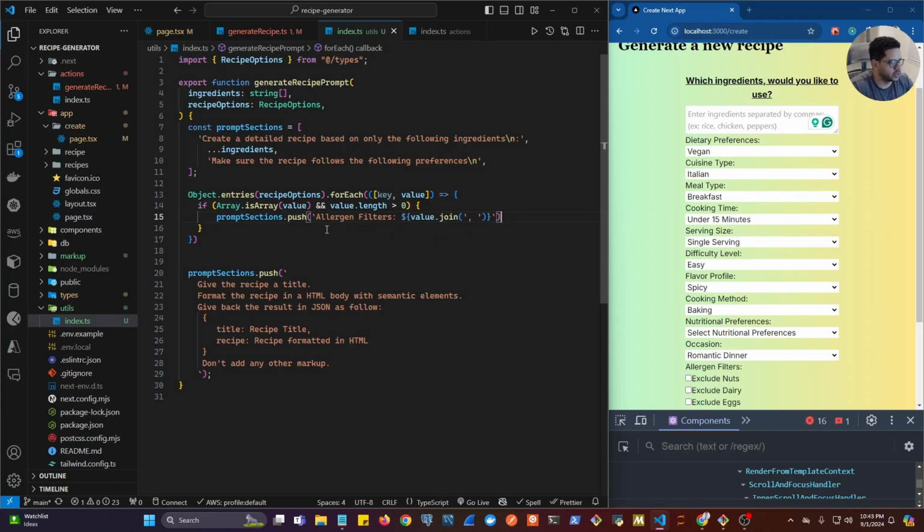So we'll be joined if it's an array, of course, and that means we got the allergen filters, and the length is greater than 0, meaning we have some values in there. We're going to push to this array the string allergen filters, and we're going to add all of the ones that they added, and then we're going to join them by a comma and then a space, so it's formatted correctly as a string here.